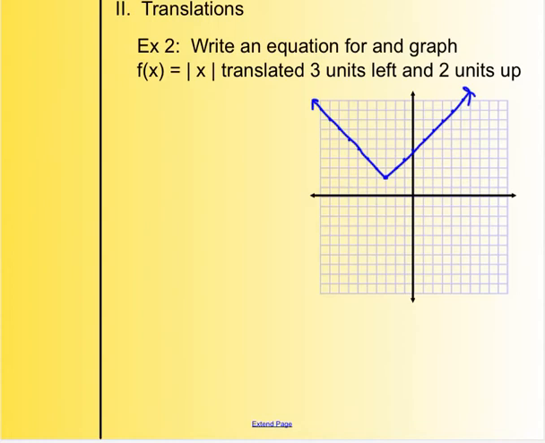To write the equation, I'm going to name it differently. F of x is our parent function, so I'm going to call my translation g of x. Remember, our vertex now is -3, 2. The horizontal shift goes inside the asylum, and it's not normal. So it becomes an x plus 3. The vertical shift is outside the asylum, and it is normal at a +2.